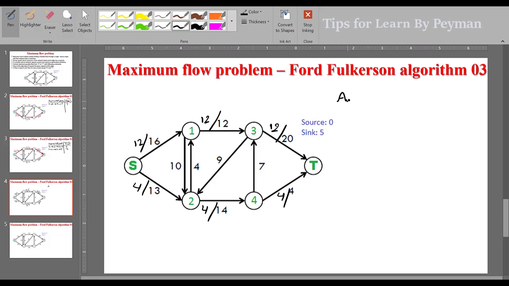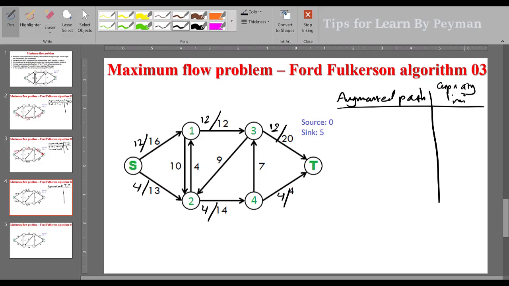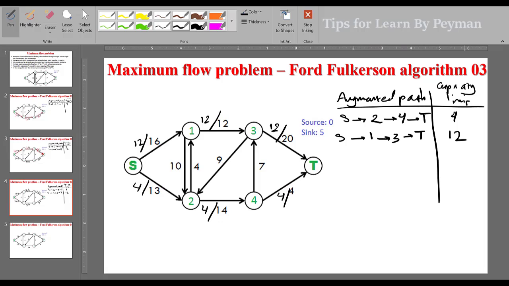My augmented path table looks like this, with the capacity limit. I start S to 2 to 4 to T with a capacity limit of 4, and S to 1 to 3 and then to T with a capacity of 12.